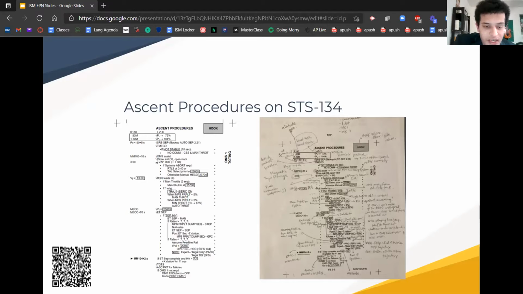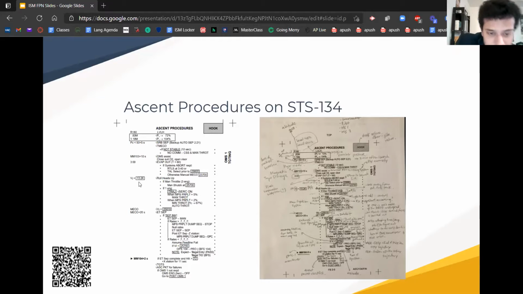So when we're going to check at around 3 minutes, we're going to see if we need to abort, if there are conditions that would require the crew to abort the mission. And that only occurs when the MECO target, which, if you remember, is the main engine cutoff target, is not met. So when there's what's called the MECO underspeed, the rocket is not fast enough to get into orbit, or it's not in the correct height or in the correct location. That is when an abort would be required. So RTLS stands for return to launch site. TAL stands for transoceanic Atlantic abort. And those are two aborts that would be needed to carry out at this moment in time.